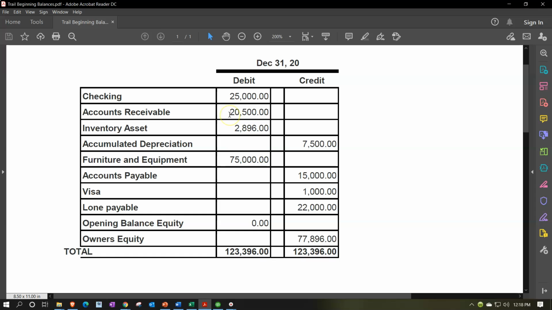This is our beginning balance for the accounts receivable, $20,500. In order to enter the beginning balance properly into QuickBooks, QuickBooks basically will not let us enter that balance with just a journal entry unless we assign a customer. So we're forced to assign some customers that will add up to that $20,500. As we do that, we also want to focus in on just simply adding customers, which is also something that we're going to need to do when we just start up our new company file.